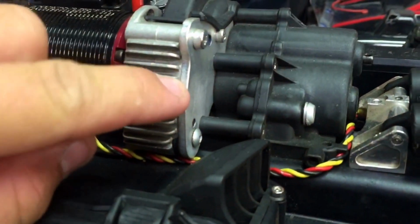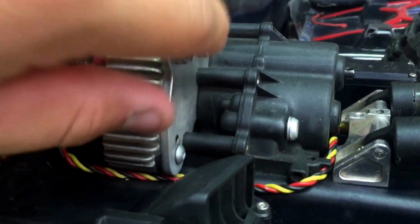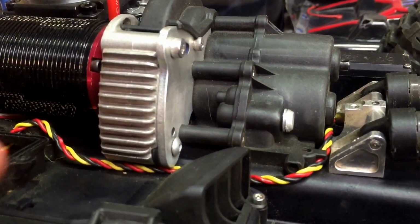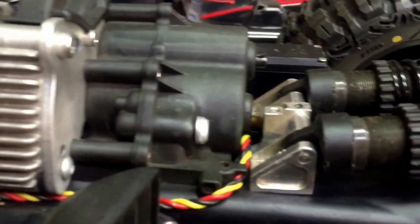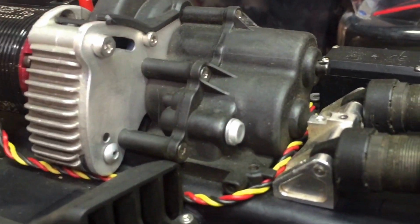For the motor mount, I went ahead and took the blue anodized off of it and made it silver, because my paint scheme for this was black and silver and white. I absolutely loved that. I think that turned out very well. As you can see, there's a little bit of blue left in there, but it's pretty hard to get that. I've got a stainless screw kit on most of the car.